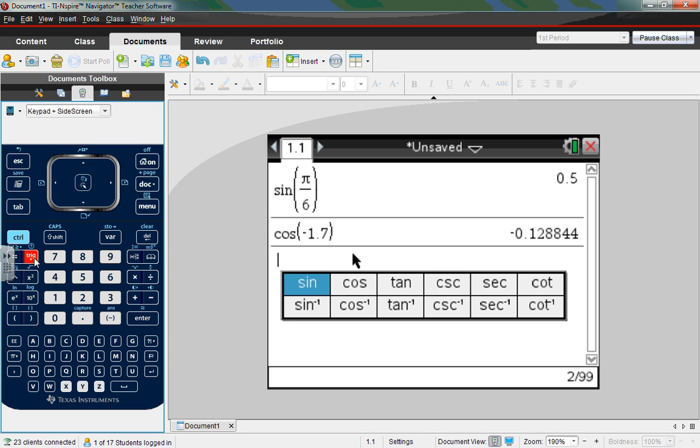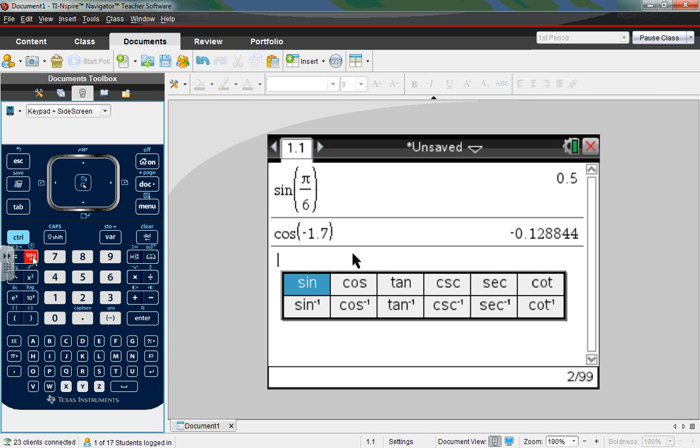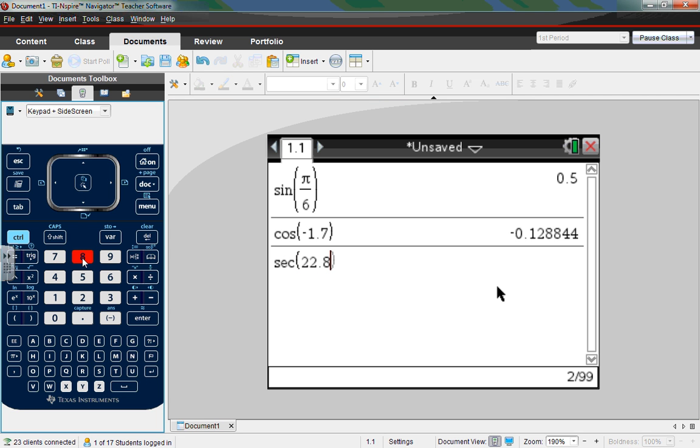If you are not using one of these calculators, and you're using a calculator online, you cannot use the sine inverse or the cosine inverse or the tangent inverse buttons. You have to do 1 divided by the sine. So if I want to do secant, let's do one that's secant. Number 51, secant of 22.8. Hit trig button, secant, and it was 22.8. Can you do this on your own? That's what I'm talking about right now.